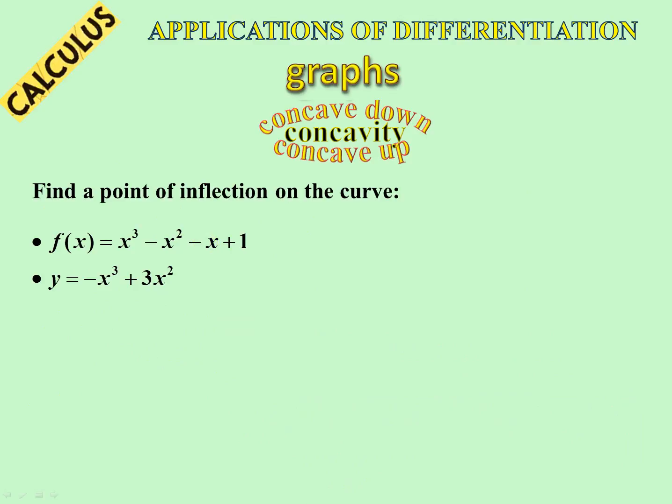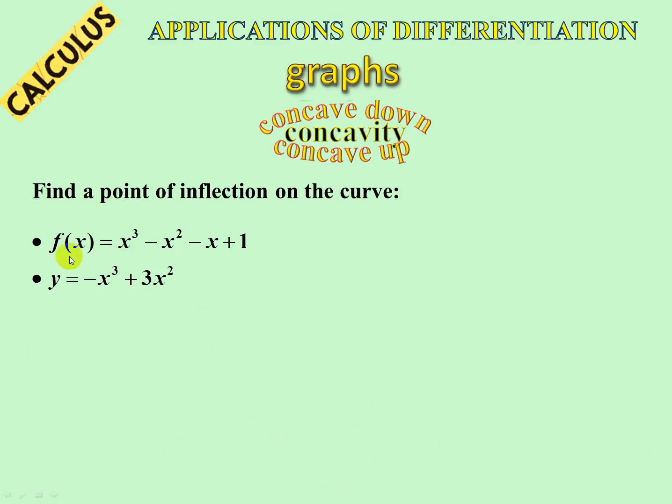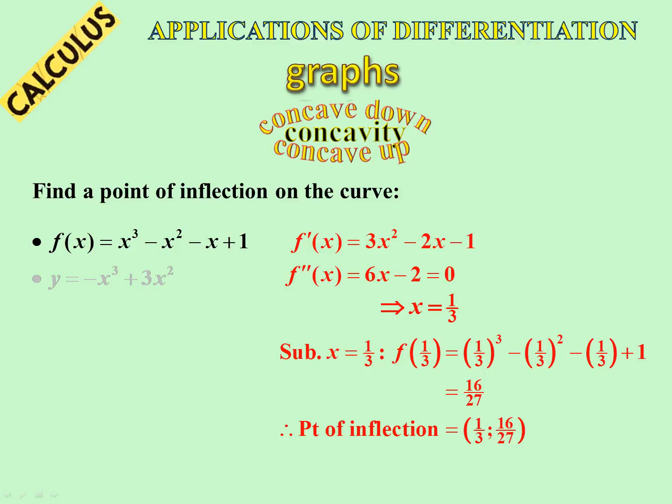So find the point of inflection on the curve of that. Now this is pretty straightforward. Notice second derivative 0. So I'm going to take that, differentiate. What's going to happen now? Differentiate again. Now that's equal to 0. Solve for x. Point of inflection, we need the y. Substitute back into the original. There we are, into that one. Memory bank would be so useful. Gives us that answer, and there's your point of inflection.